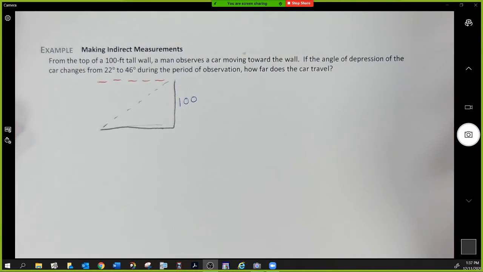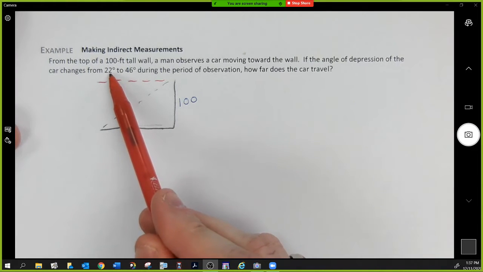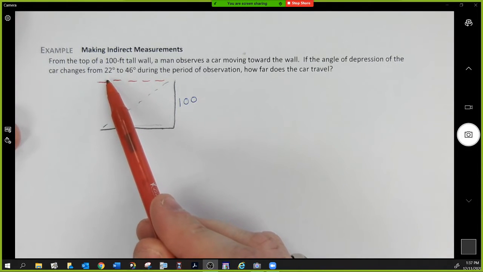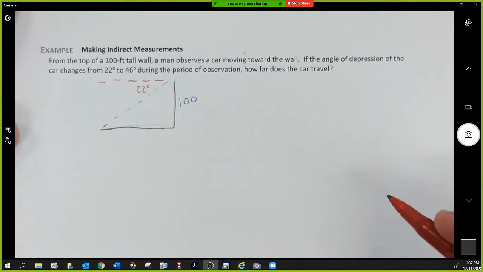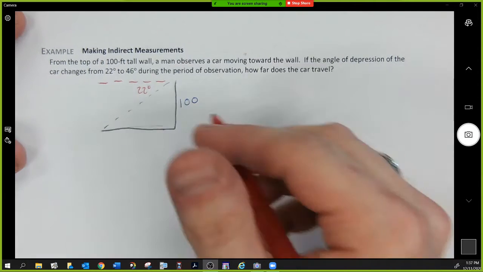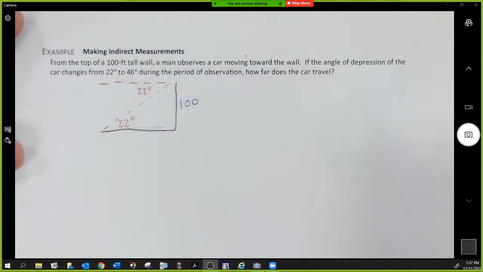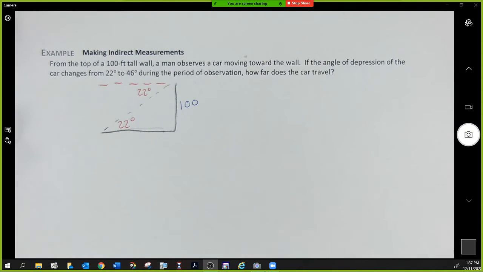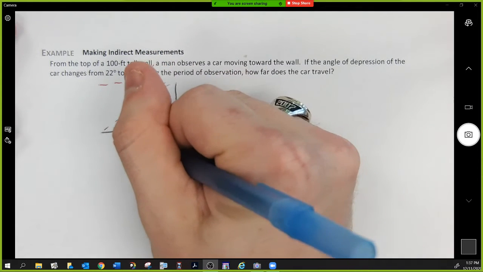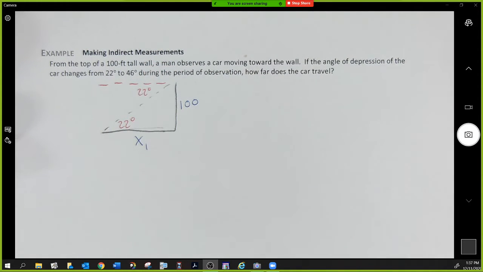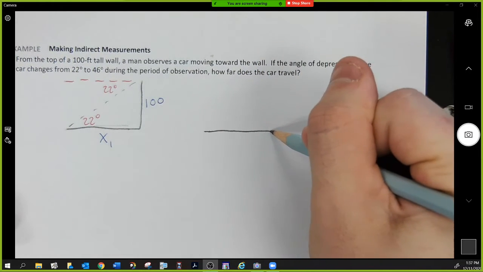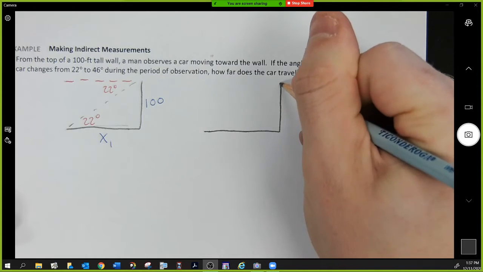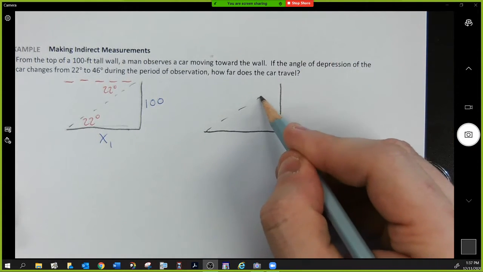I'm going to be doing some math now. Okay. This 22 degrees was an angle of depression, it says. So that 22 degrees would have been up here. But just like with the last question, alternate interior angles are congruent. So I also have a 22 degrees here. Now, I don't know this distance, so I'm going to call it x sub 1. Just go with me here. Now, same dude, may or may not be Humpty Dumpty, is still sitting on this wall. Still on the wall.